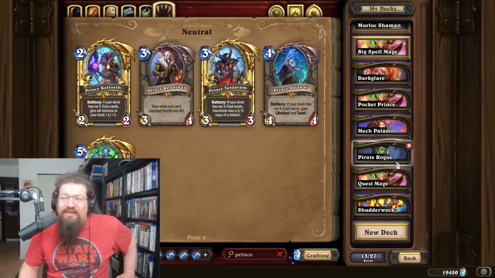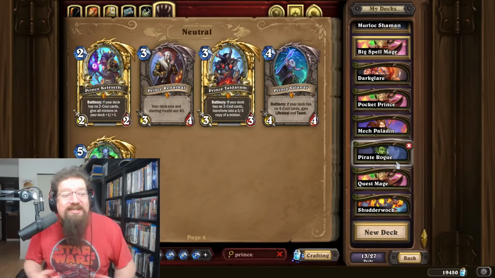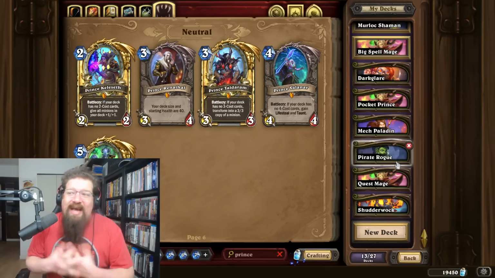And there you go. There are 5 decks from Standard Wild, plus a couple bonus ones this time around that you can expect to have some success with.